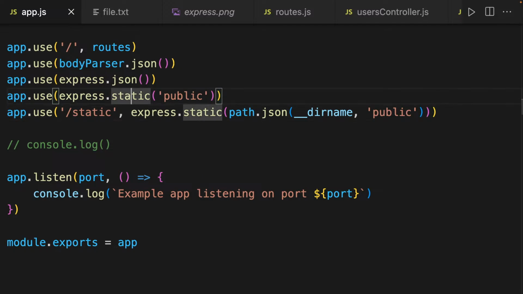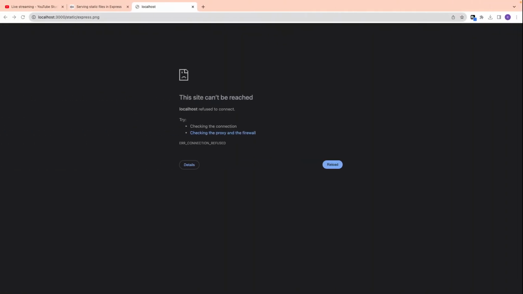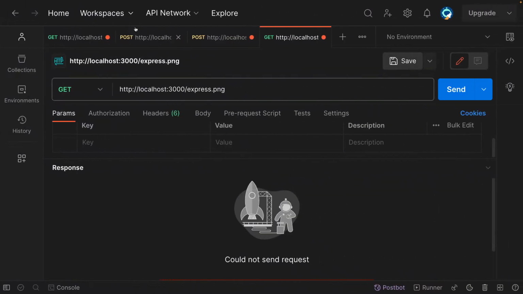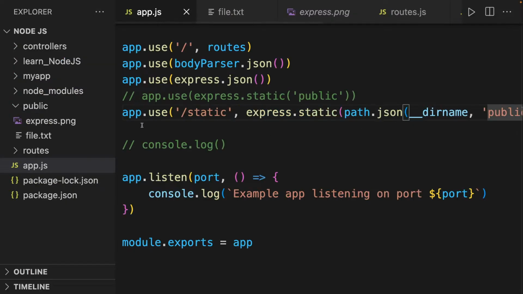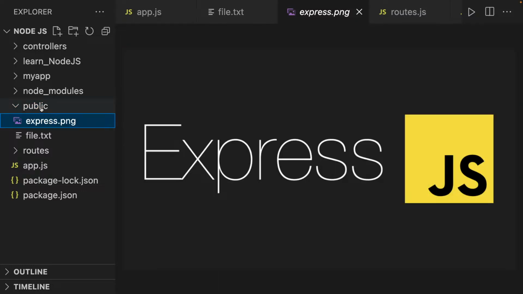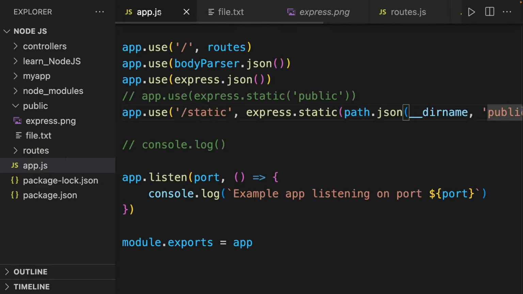Now if I remove this, app.use static express.static path.join directory name with public. Inside public we have express.png.